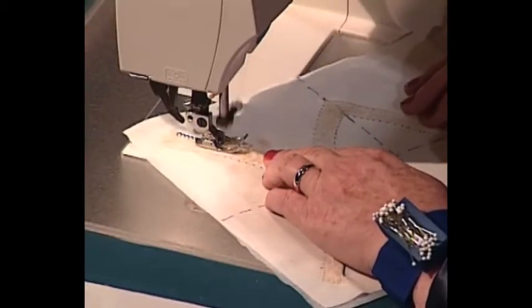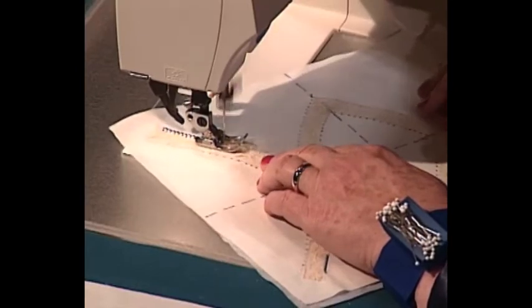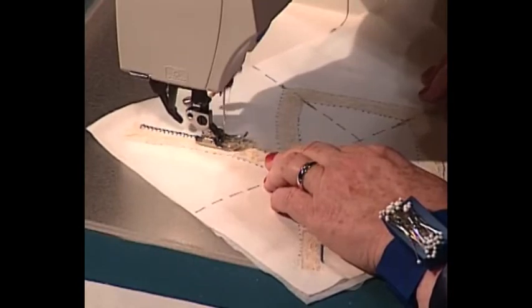I already have the piece of lace shaped and I can go just as fast as I want to. I'm putting the center of the foot right along the center of the border of the lace. That's called the heading of the lace.